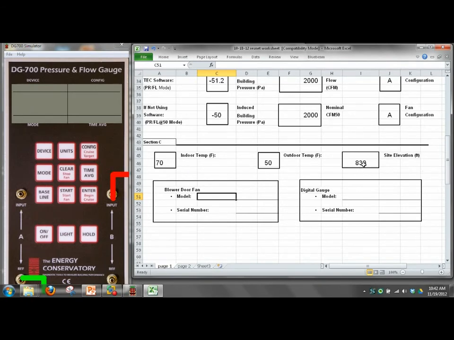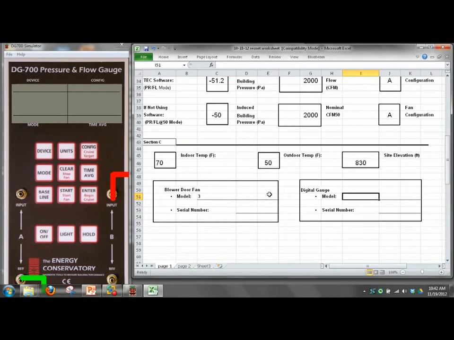And if the site elevation is less than 5,000 feet, then you're not required to enter the site elevation. And the site elevation numbers you enter need to be within 2,000 feet, and the temperature numbers you enter need to be within 10 degrees. So they're trying to make it easy for you, and not make this process too complicated.